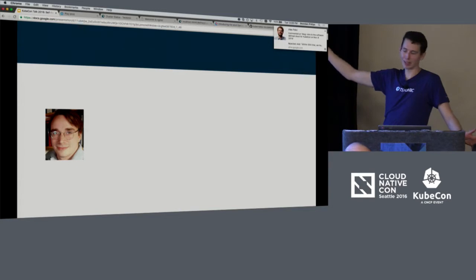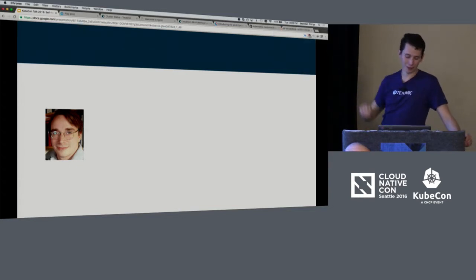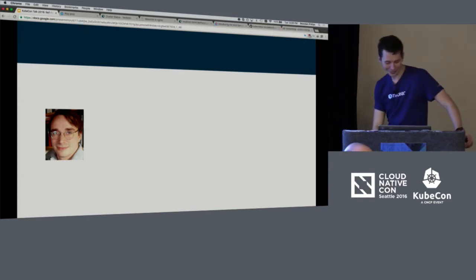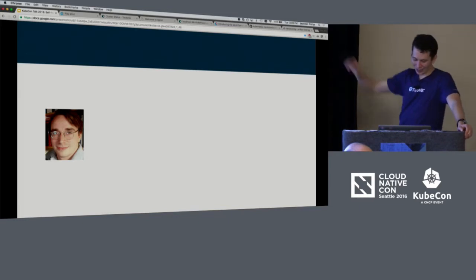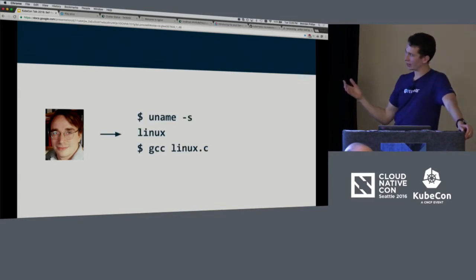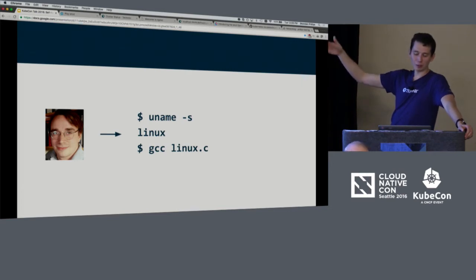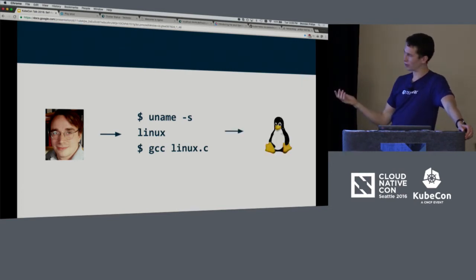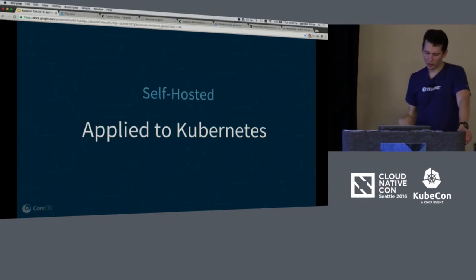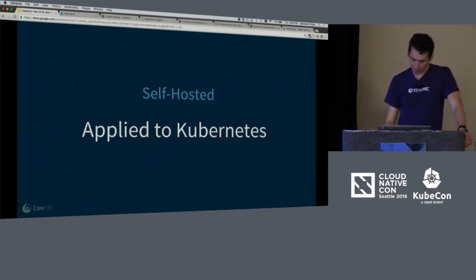So the next thing that Linus did, Linus got a little bit older, more mature, and Linux was actually running. This actually just happened in a few months. I think it's funny to use a 40-year-old Linus versus 21. And so Linus already had Linux, and so he took the Linux source code. Linux was able to run GCC, and then out pops a new version of Linux. So we need to apply the same concept to Kubernetes.